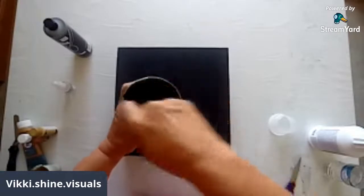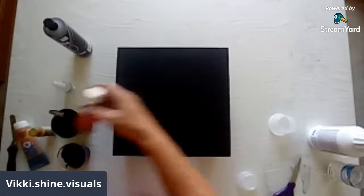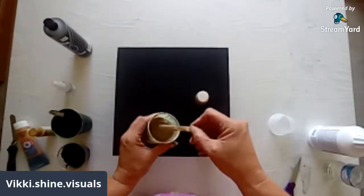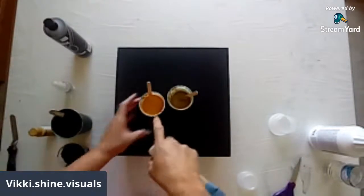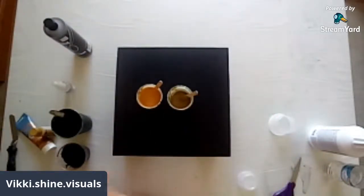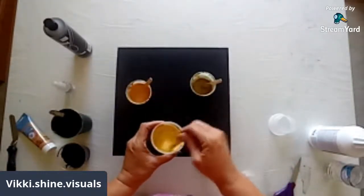So I've got this mixed up pretty well. There we go, that's much better. Okay, the other colors that I have are Craft Smart Metallic Paint in gold. Now, as you can see, this gold compared to this gold looks very different. This gold is Artist Loft Old Gold. And then we also have Deco Art Golden Straw, which is this lighter yellow, golden color.